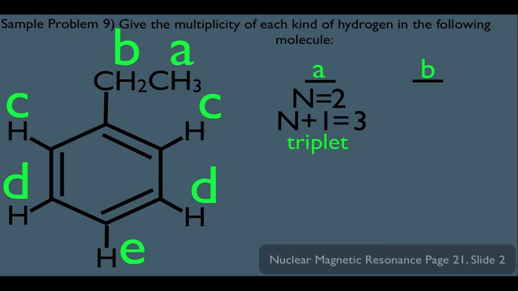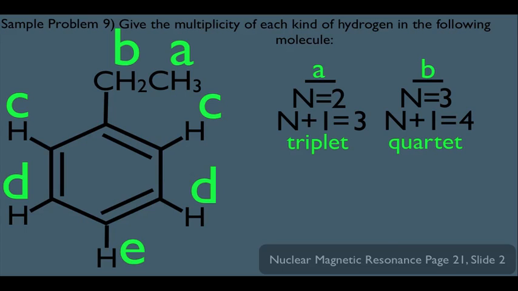Now let's investigate the B-type hydrogens. What are their N values? Again, let's look at them right here. The only neighbors they have are really these A hydrogens right here. Notice the carbon that the B hydrogens are on is also directly connected to the carbon below it in the benzene ring. But notice that carbon in the benzene ring does not have hydrogens connected to it. So B only has A hydrogens as its neighbors. There happens to be 3 of them, so the N value for B is 3. Plugging into the formula, 3 plus 1 is 4. We should expect to see a quartet.